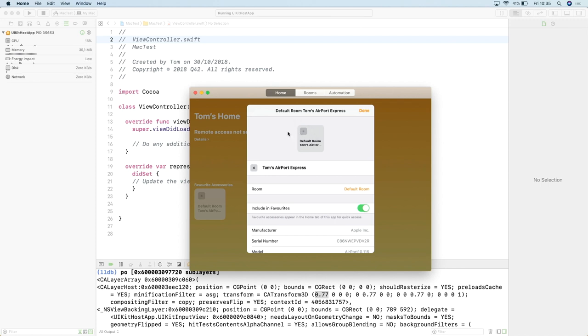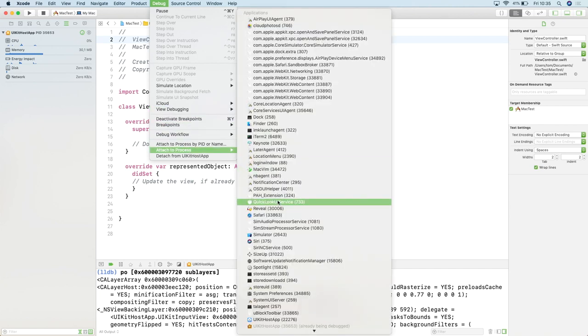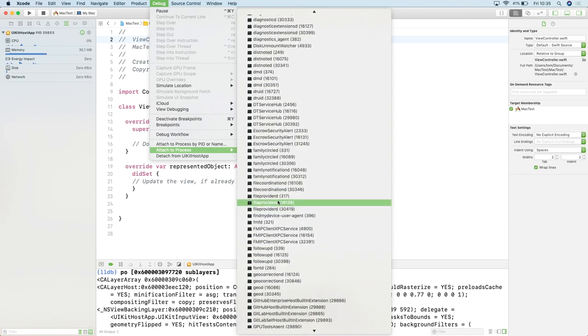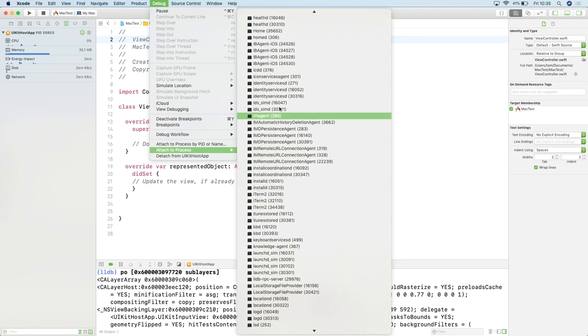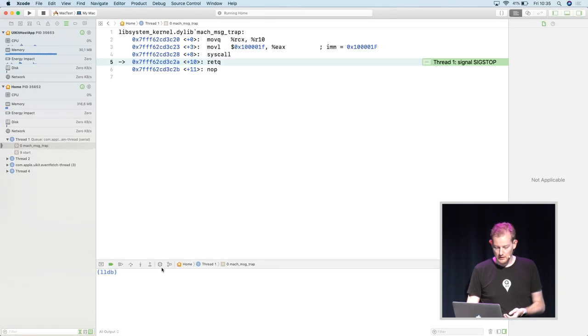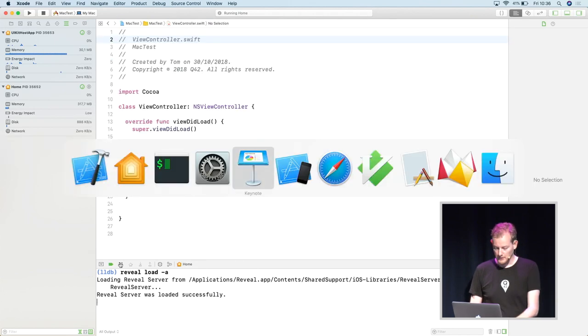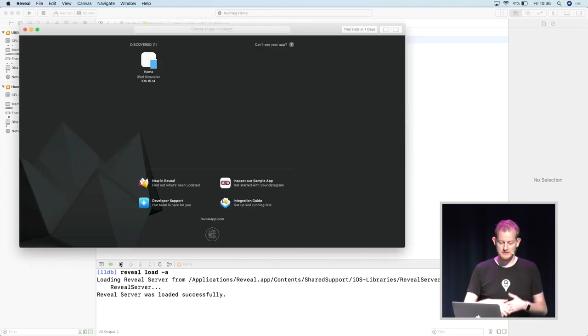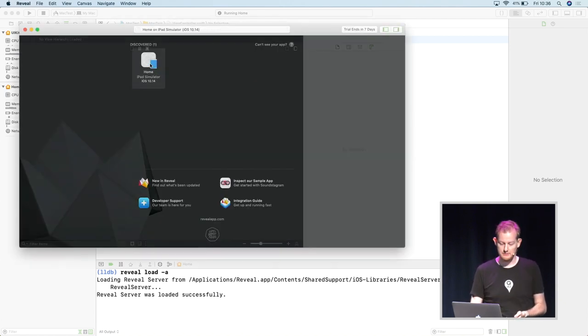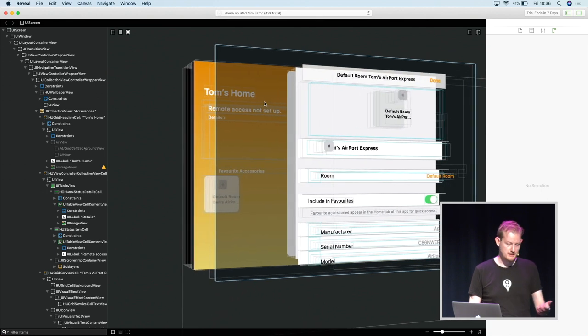So that's the host app, but we also have the UIKit app attached to Home. This is really fun. We can use Reveal if we load the Reveal server. If you don't know Reveal, it's an app for inspecting view hierarchies of UIKit apps. And now this is a UIKit app, so we can inspect its view hierarchy. So now we can look at just the UIKit part. No longer the toolbar on top, but this is the UIKit part.